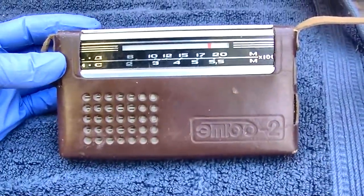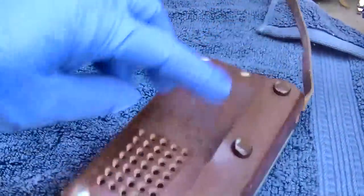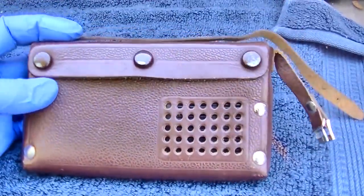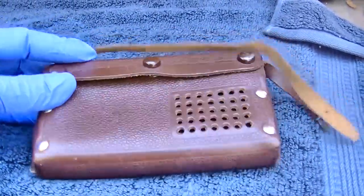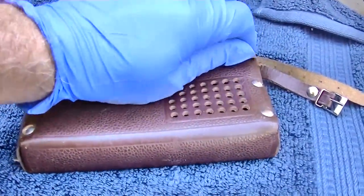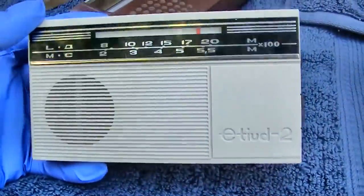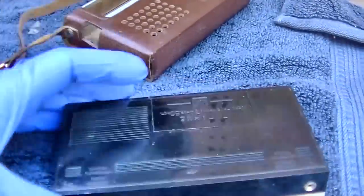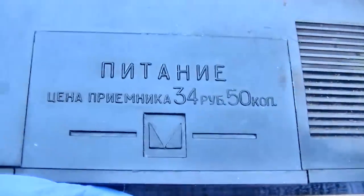Vintage Soviet Etude 2 AM long wave radio. Doesn't work. Let's see if we can fix it. This is very compact. The case is in good shape. I got some requests for transistor radio repairs, and this thing was sitting on my to-do bench.